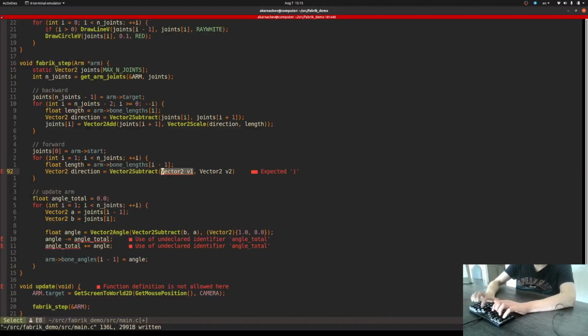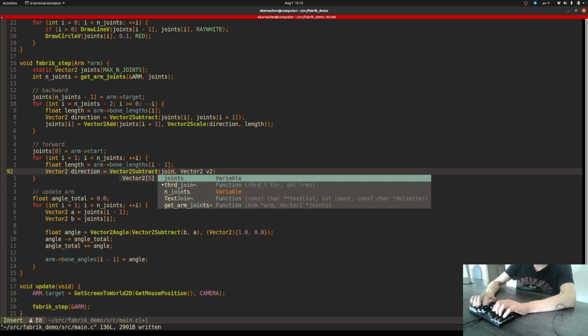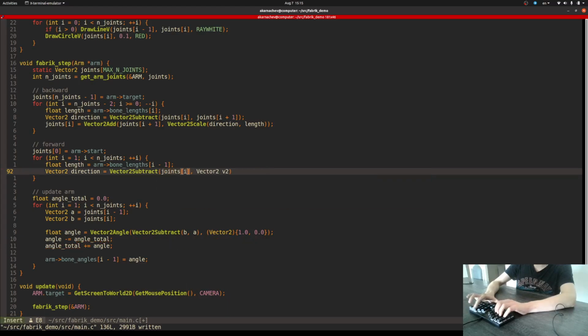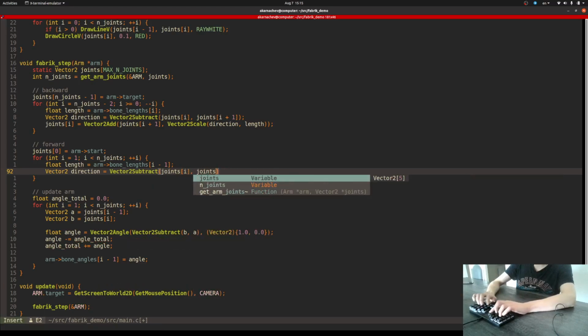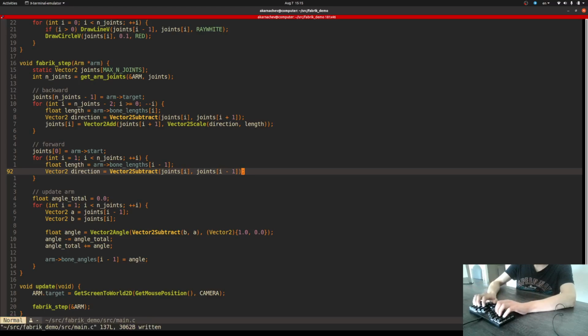Vector2 subtract: joints i minus joints i minus 1. This is the direction.